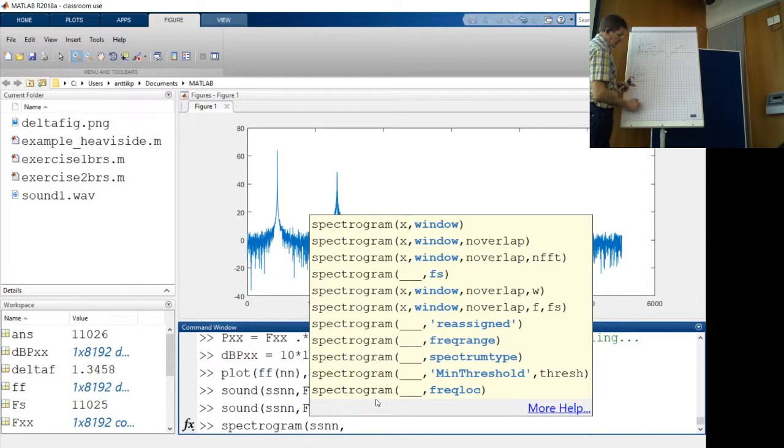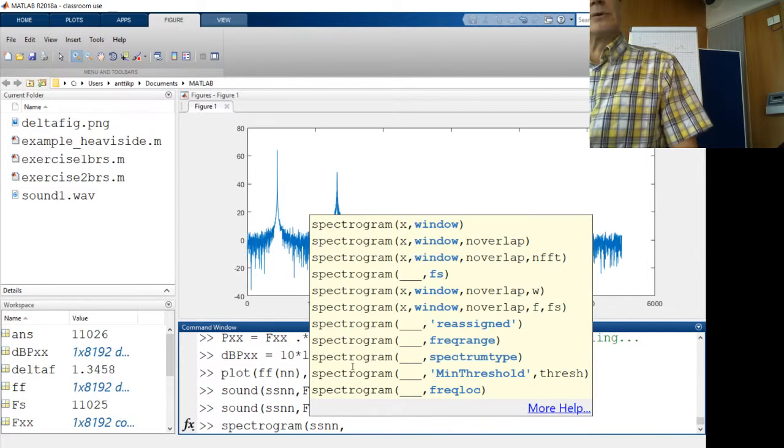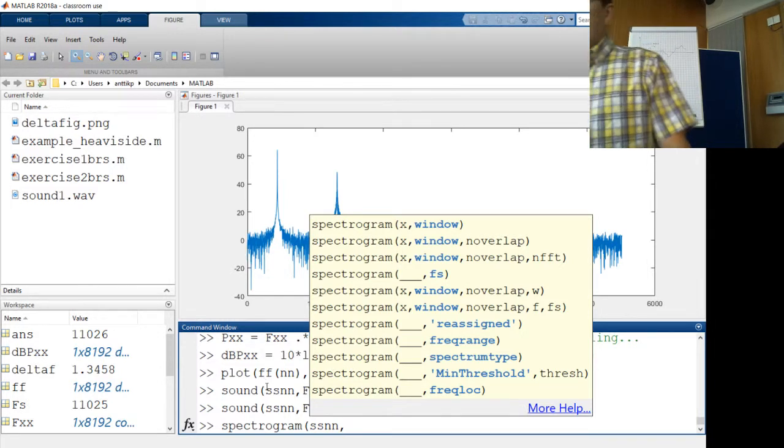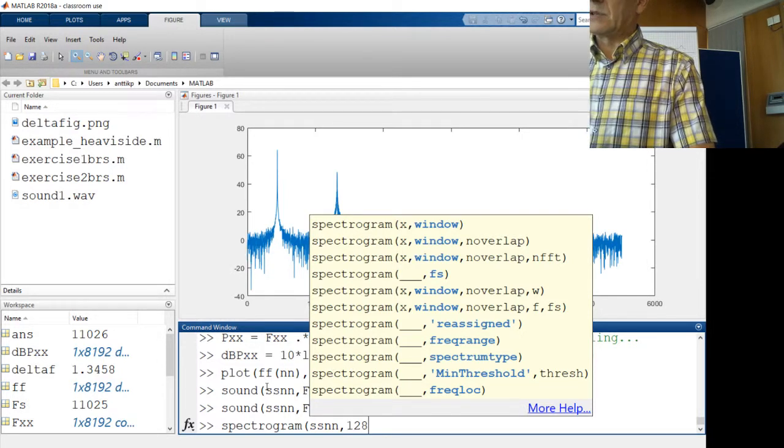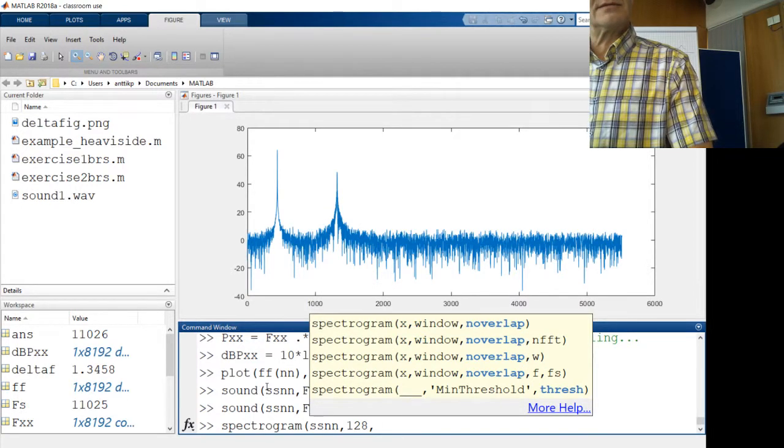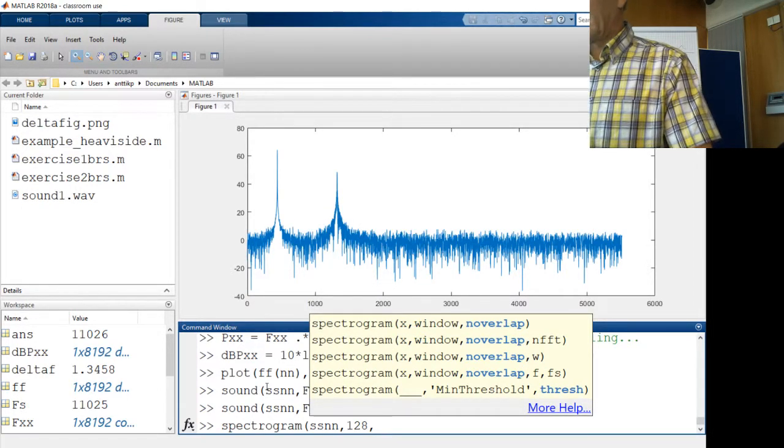But, okay, you also have the negative frequency on the top of that one. So it means that the window should be, say, roughly more than 200, since only half of those will give you the information about the 0 to Nyquist frequency. So 128 is a good number, since it's 2 to the power something.